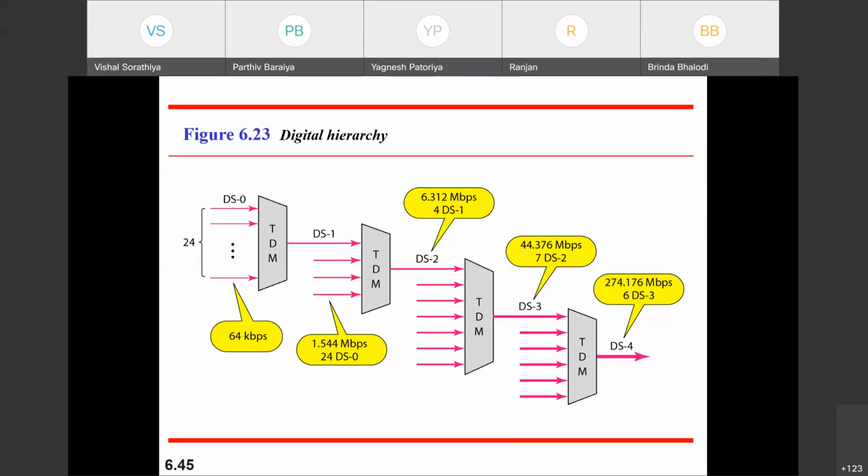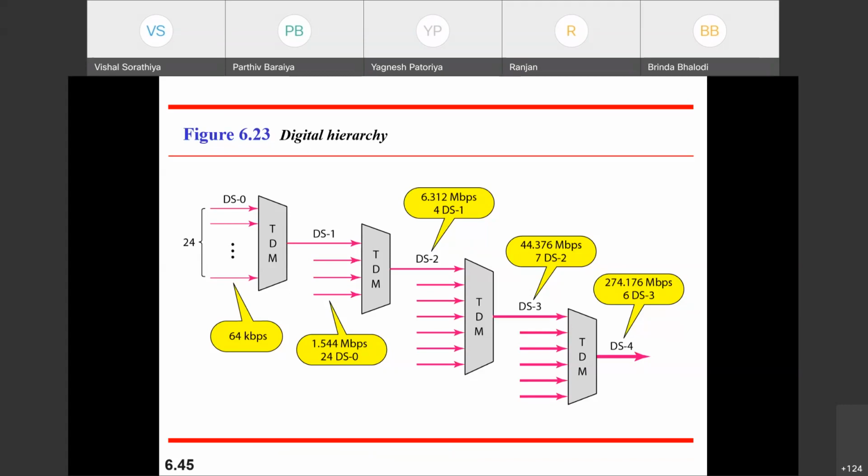So whenever you go to the area, it will say that on Palava Road, it is coming from the area of this society, this society, this society, and all those data are going to combine into that particular line. So there is a digital hierarchy, a frequency division multiplexing hierarchy. And why is this hierarchy required?